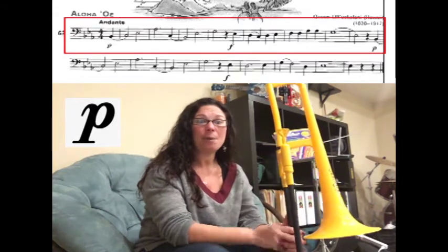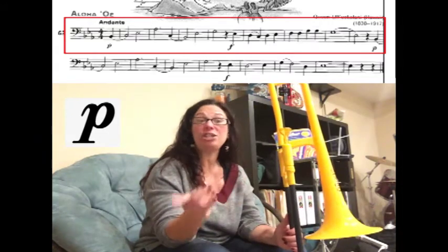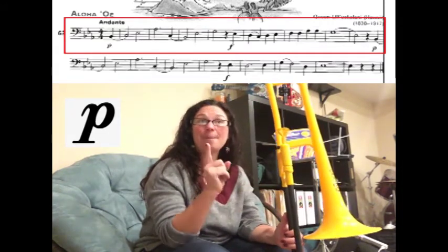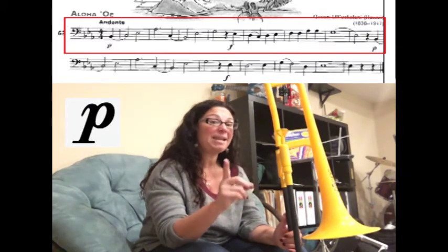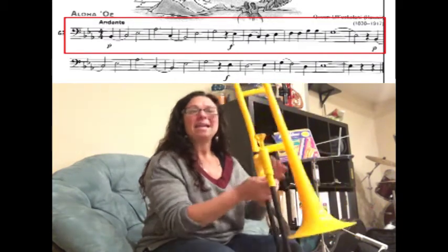Now, if they tell you that it's a specific dynamic and they do not change it for the rest of the song, that means it is still that dynamic. So because we have a piano in that last note of the first line, that means that the second line is still piano until you get halfway through the line where we end the song forte. Let's try from the very beginning.